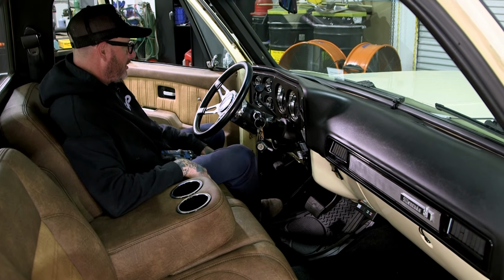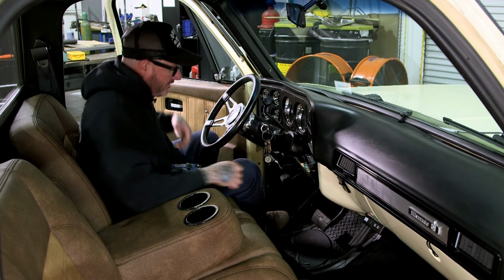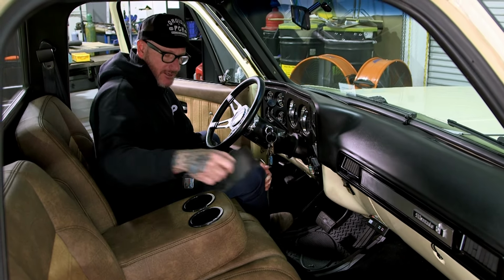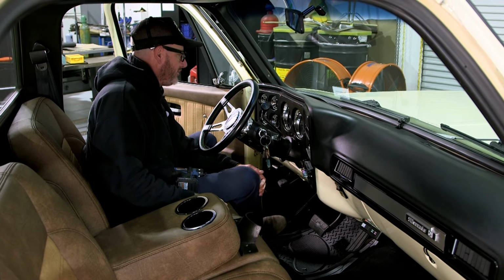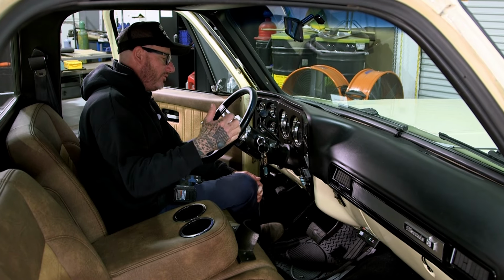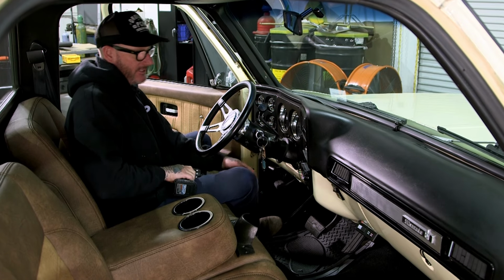All right, so I'm gonna go attack the dash pad. We're gonna get this one out, get the new one in. I've already started taking out some of the bolts or screws that are holding the bezel on. I'm not gonna bore you by showing you every screw, but there's a good handful, maybe 15 screws you're gonna pull out. We'll pull this section out, hopefully without having to drop the column, but if we do, we'll show you how to do that.